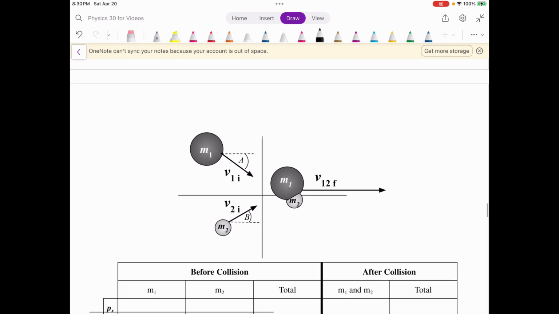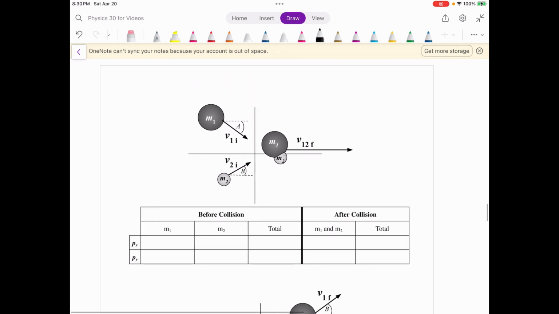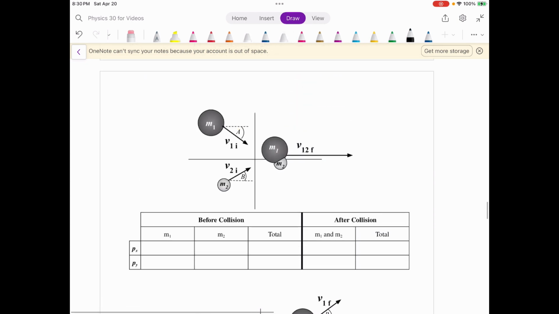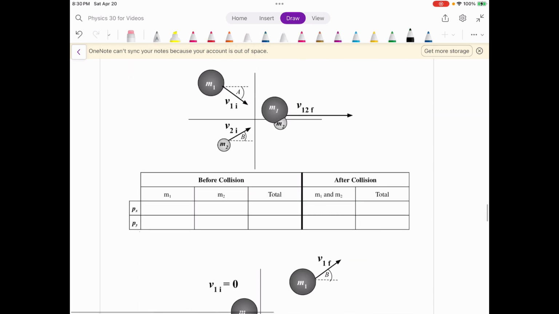All right, so the last little bit here, honestly, I would recommend personally, I would just pause the video here and try to just fill out these tables yourself, right? It's just getting used to the idea of setting up, looking at the momentum before and after, right? There's obviously no numbers, no actual calculations involved here, but just getting a feeling for what types of momentum do we have before in the x and the y axes and after in the x and the y axes, right? I will run through them, but I think it's probably more beneficial to just try it out on your own and then compare with the filled in notes to see if you got what I got, okay?